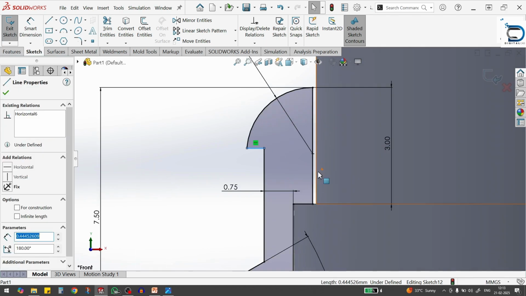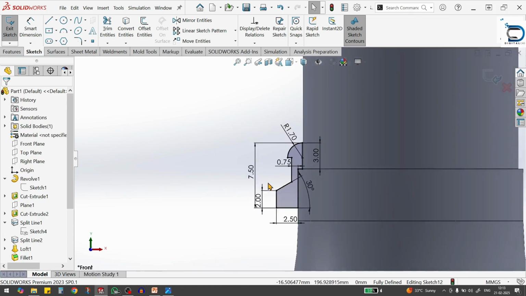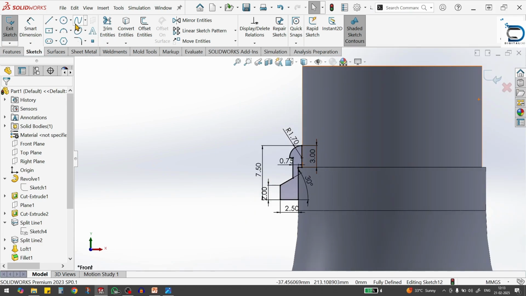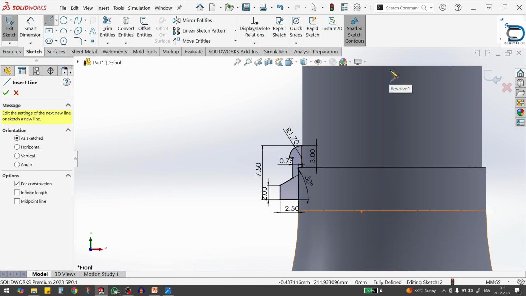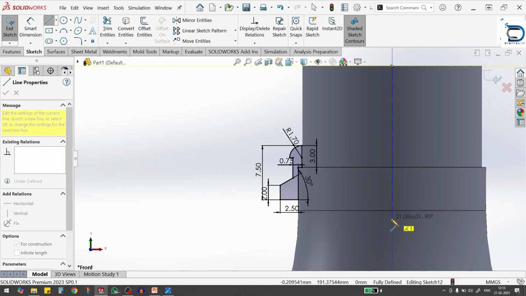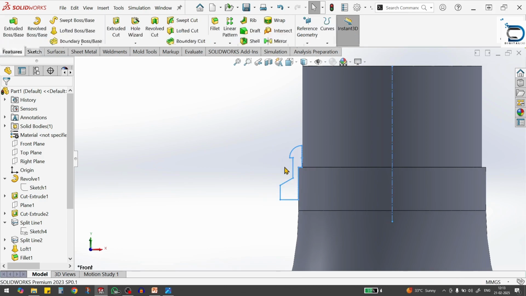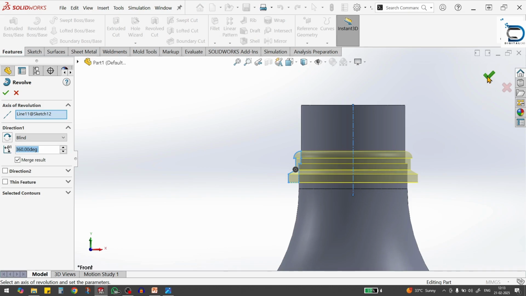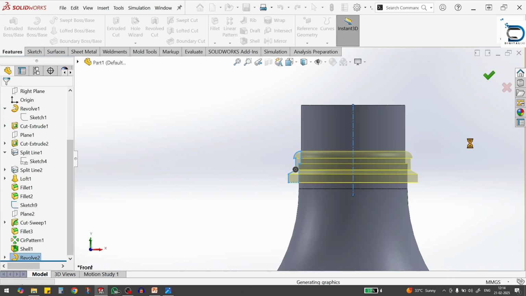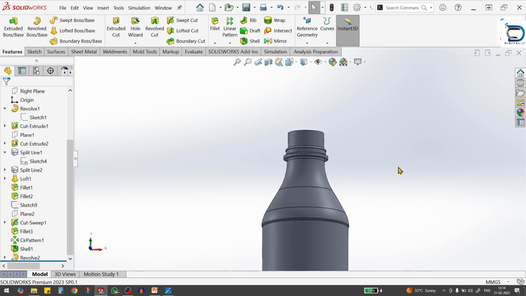Now select this line and this point, make it coincident. Perfect. Now take a center line, exit from sketch, go to revolve base, say OK. Fine.